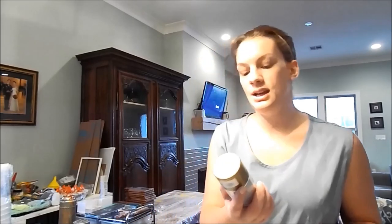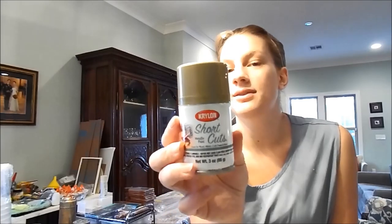Hi, my name is Ellen Anderson, and today we're going to play around with some colors a client of mine has chosen for a commission. So, like I told you, it's always a good idea to do a small test painting before doing a larger commission for a client. We'll be using metallic Krylon Shortcuts Gold Leaf Spray Paint.